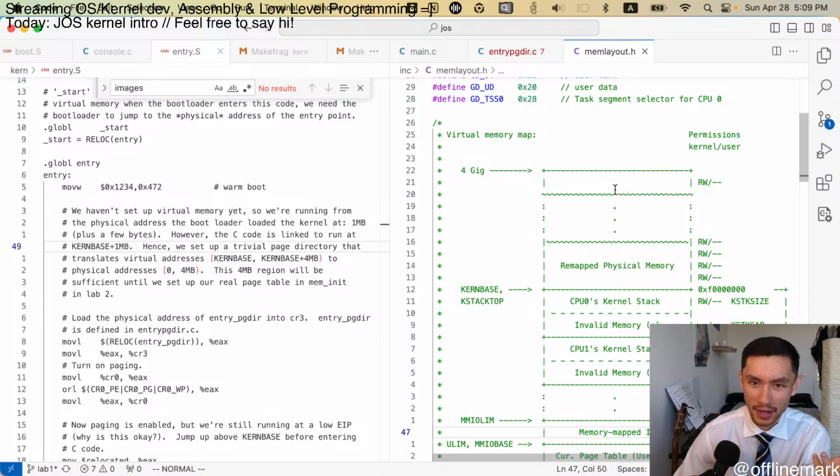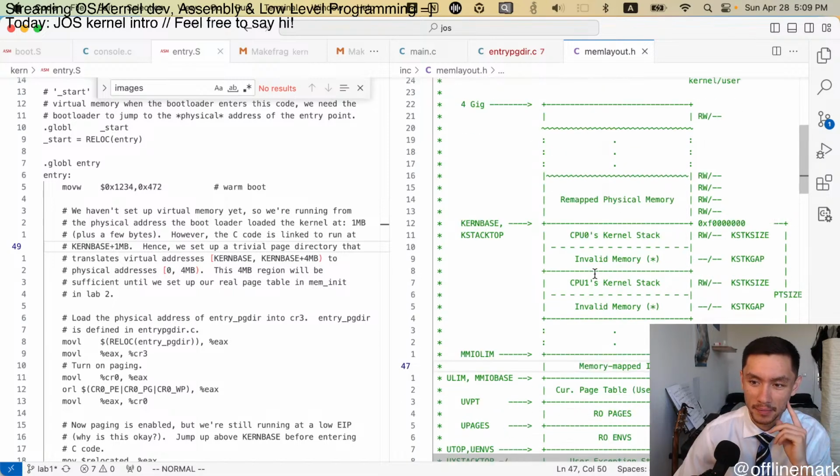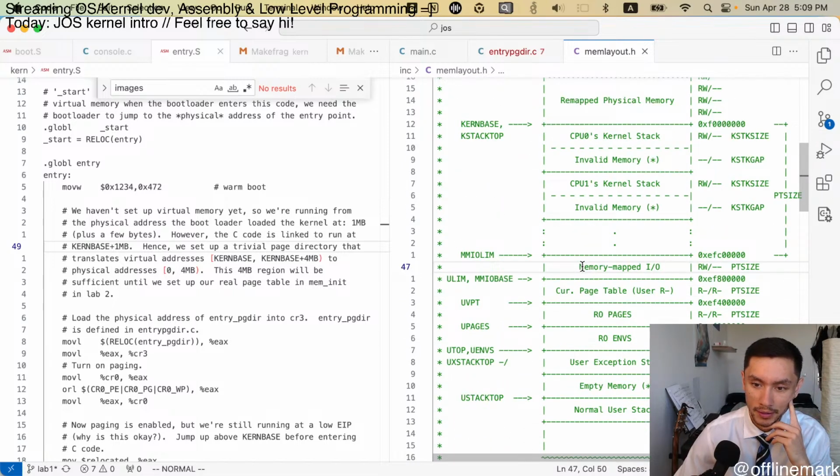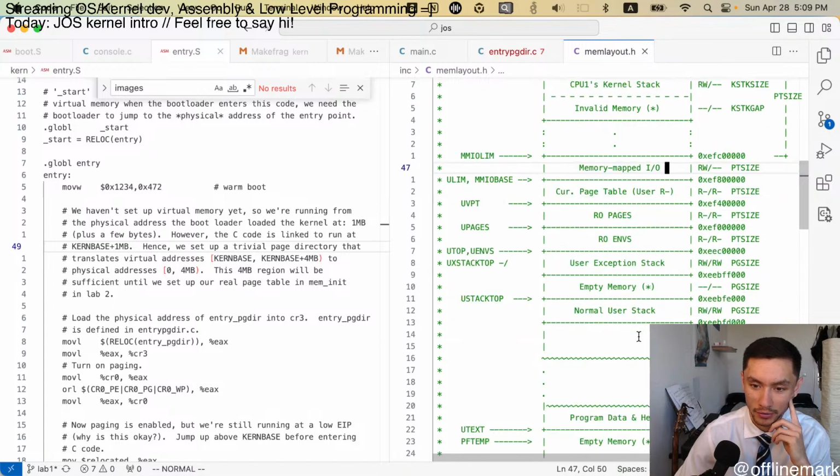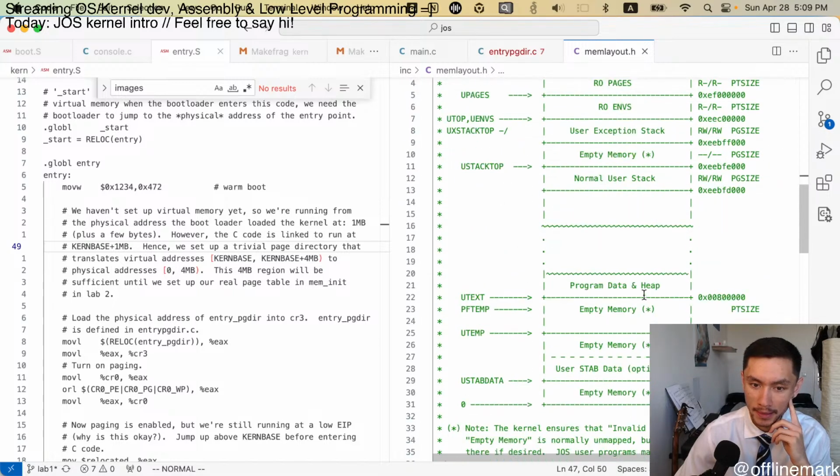But I think what's missing from this diagram is where the kernel pages actually are. Like, where is the kernel's code? That's probably the user space program.